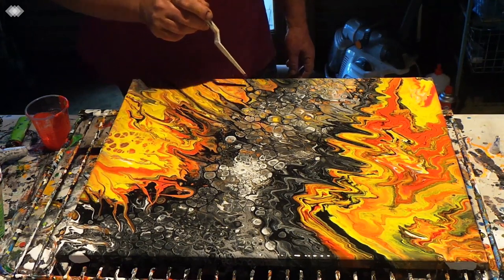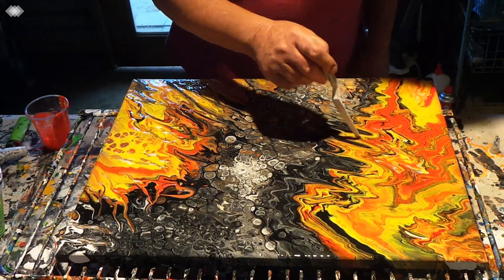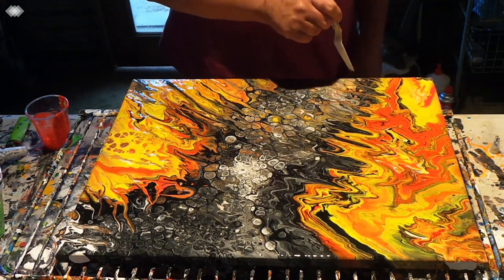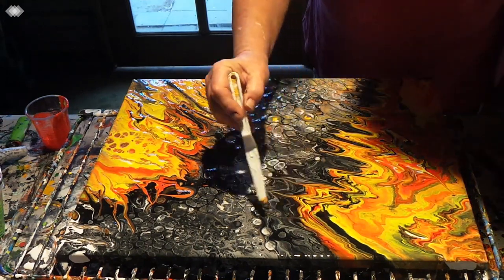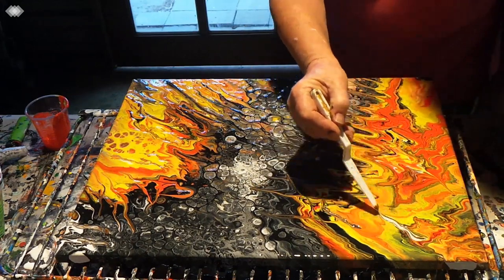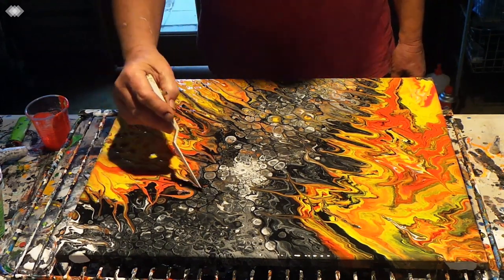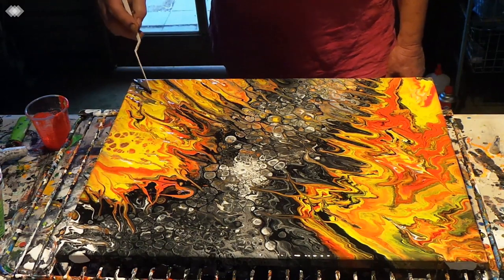So anyway, I've got a lot of nice cells coming up, and they're growing as I'm watching them. Okay, it looks like fire. I think that's about all I can do with it. And I'll bring you down to have a look. It's really very pretty.